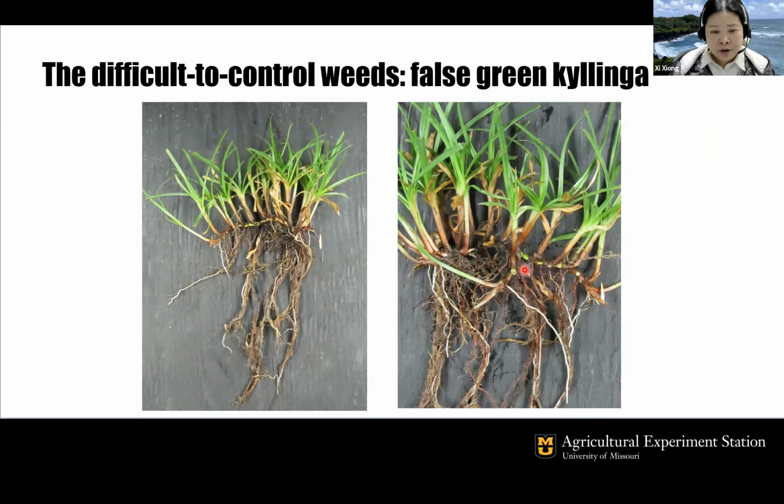So you might ask, what did I do wrong? Why do I have this weed suddenly? I didn't have this weed in the past, so why is there an issue right now? In addition to climate change, which might play a role here, one thing research found is that it's not because you did something wrong. Actually, the answer to that question is the very opposite. It's because you did something right. The reason is that our practice of using pre-emergent herbicide to control summer annuals like crabgrass has shifted the weed species.